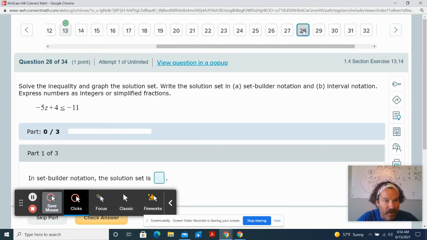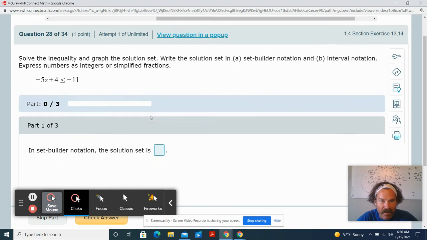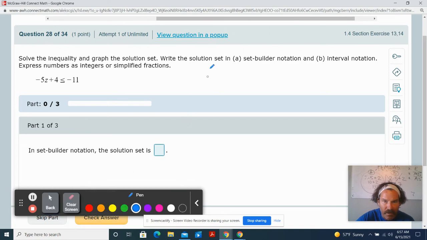I know I put some inequalities here. Okay, here's an inequality. One thing we have to be careful with is that you solve inequalities the same way as you solve equations, except sometimes the inequality sign flips directions. When I say inequalities, I mean these signs that you've probably seen before.